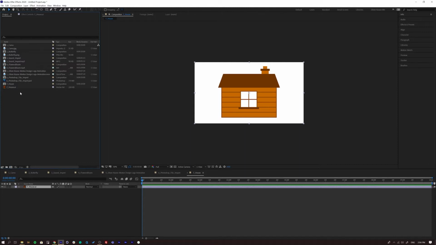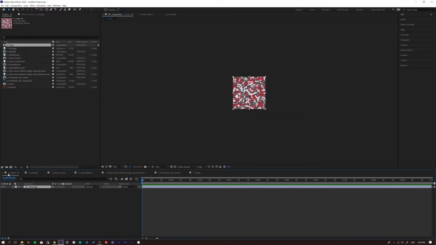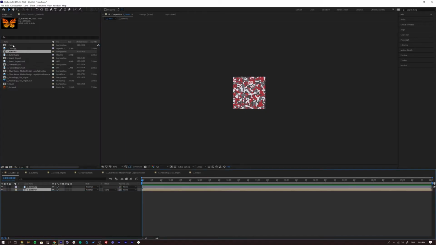But which one is your main animation? I know you have each for each. So if I go back into camo 1 here, you can see all down here your panels are getting quite big. You have 7 panels because there's 7 pieces of content. If I drag the butterfly comp into the camo comp, the camo comp is my master comp. This is where all my animation's going to live.